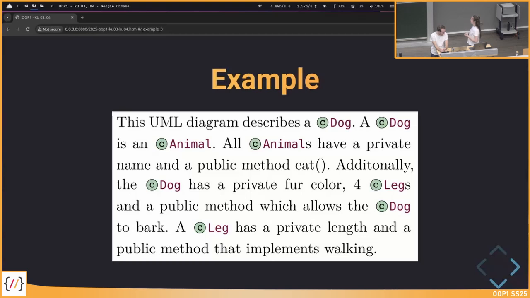Your homework 2 description will be a bit longer, but the key takeaway is how we describe these things, and also it will be typeset the same way, so you can exactly see that classes, or words with the C in front and that are uppercase, are the classes you have to actually represent in the UML diagram. Anything else, you don't need one extra box in your UML diagram. So I try to draw this now on the board.